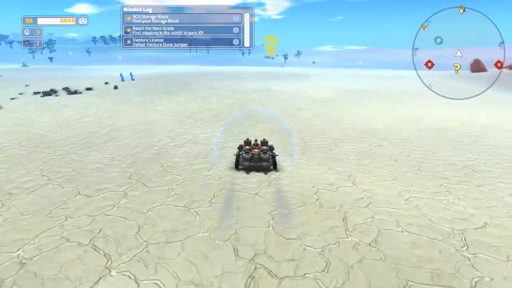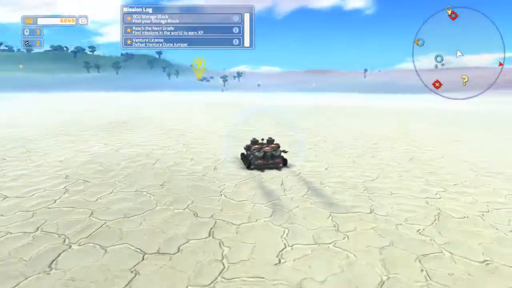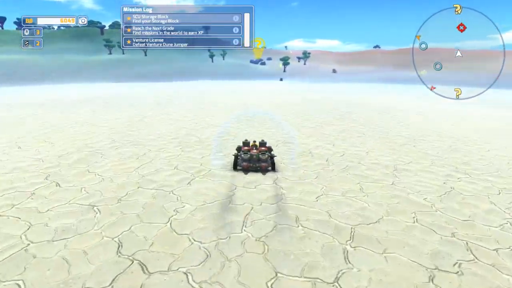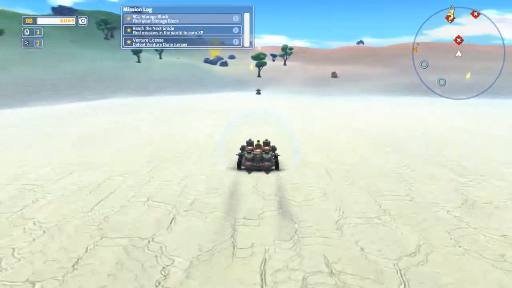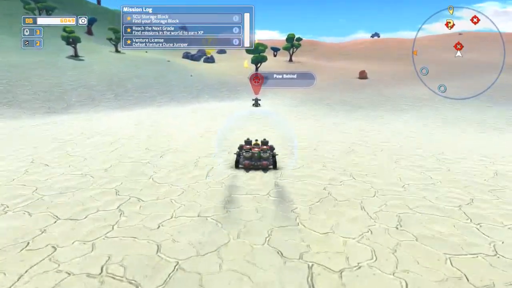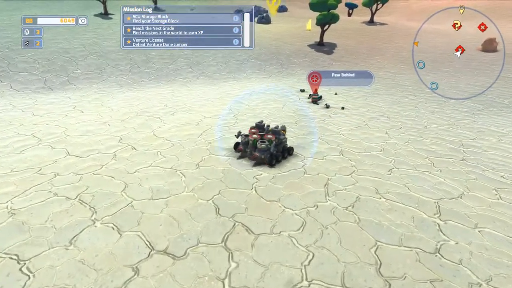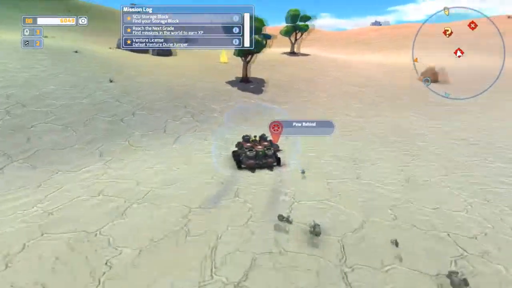We need to go all the way over here. I think it's in that hillside. No, it's past that hillside. We need to go all the way over there. Hope to goodness we don't get absolutely wrecked on the way. Though we will have to kill this idiot. And no, we didn't kill this cab. There, he is now wrecked.